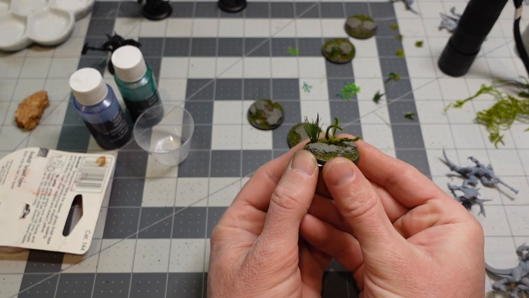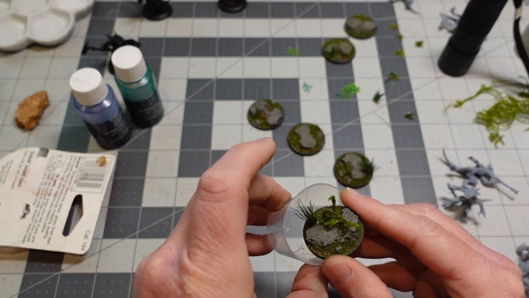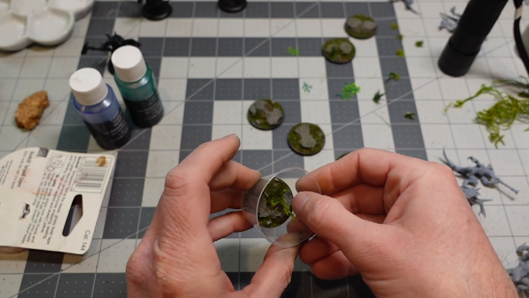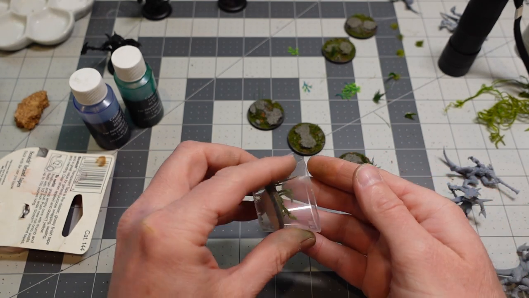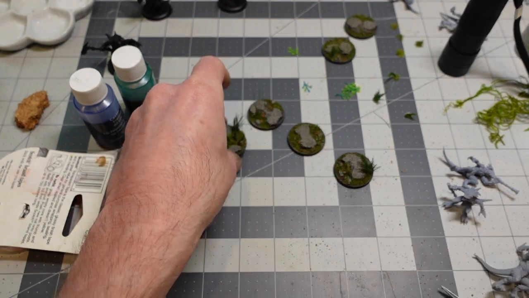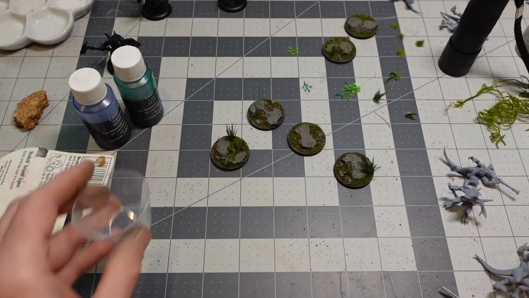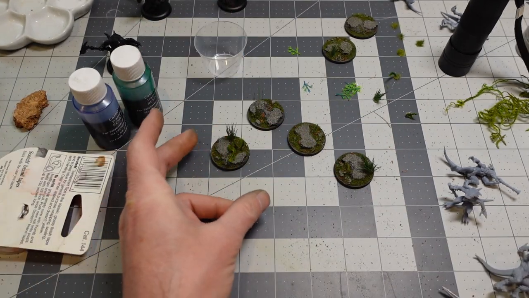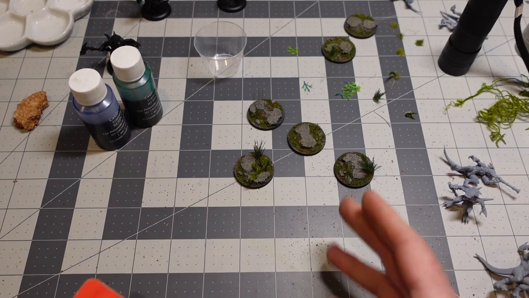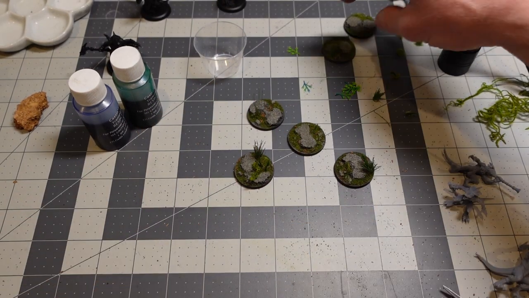Is it worth it to make a mold? Do I have something that's like the right size? I'm gonna see if I have something that's like the right size to pop these down into, to just get a nice little lip of resin. All right, I looked around. I don't have anything that's like the right size.